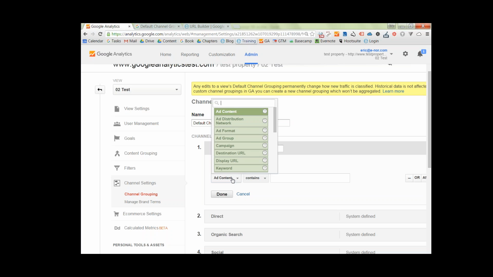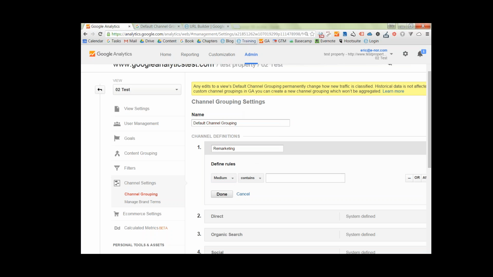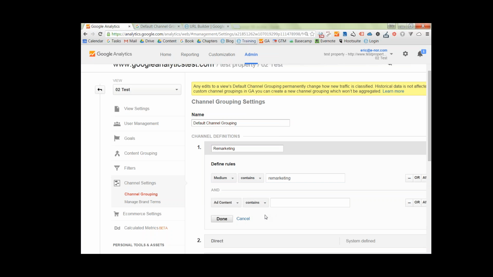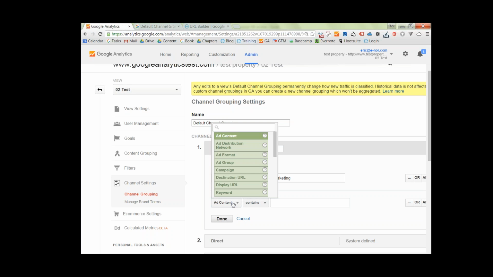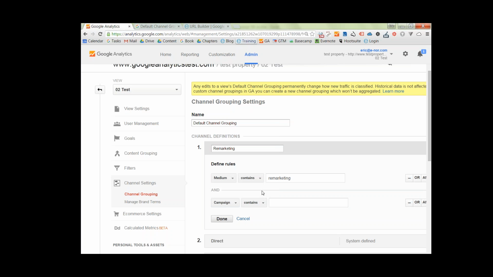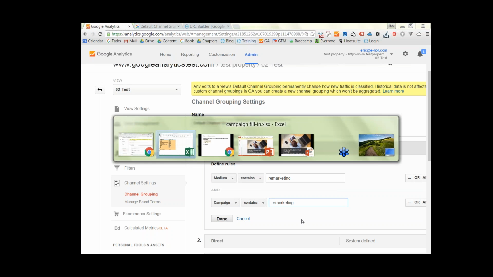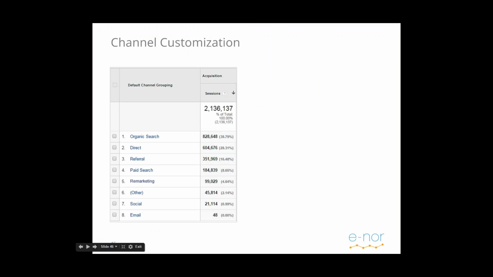And let's go ahead and say that medium value, if we are using another remarketing network besides Google, and we have added remarketing as our medium value, we know that if we've tagged our links with medium equals remarketing, we have this as a rule to work with when we're defining our own channels. And for our Google AdWords remarketing campaigns, which will just come in with CPC as the medium, we could say, if we've added remarketing to our campaign names, we can also add that as another rule for remarketing. So we could define our own channel. And we're going through this very quickly. We have more information about this. We have detailed information about this on the eNOR blog.